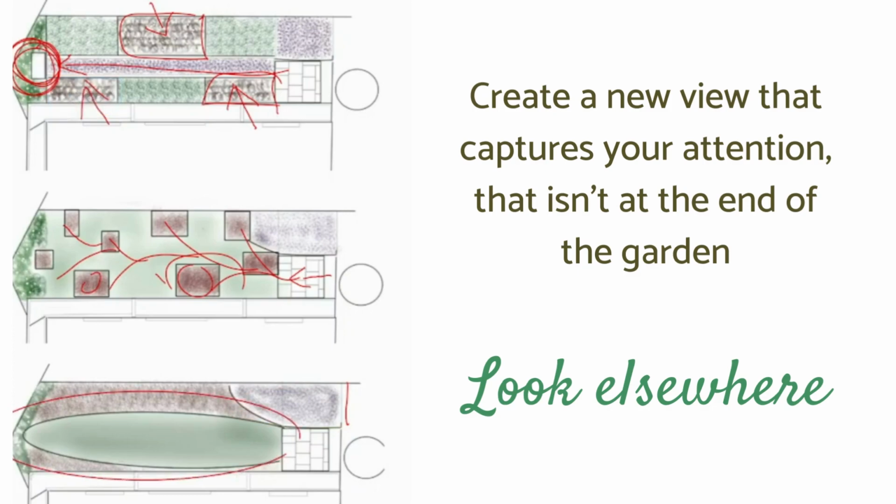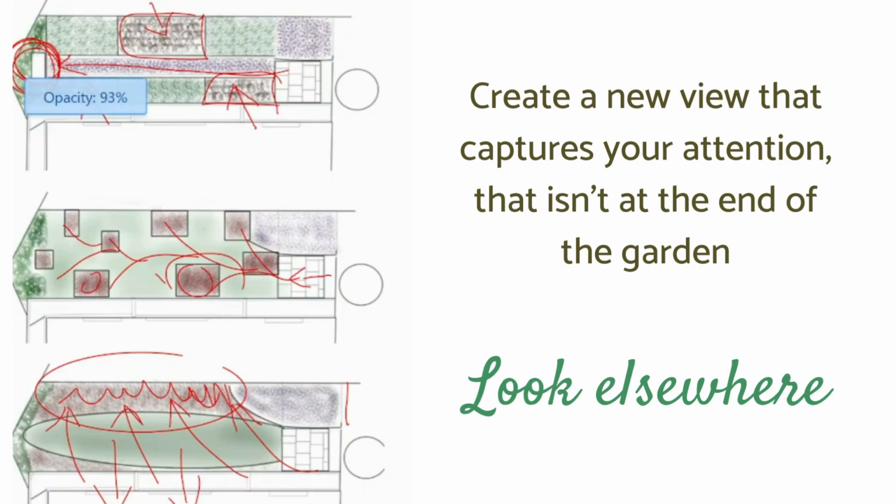Instead, we were going to redefine the shape of the lawn and really demonstrate the fact that this is a long, narrow lawn. We're not trying to hide that fact altogether, but by shifting it this way, we were going to create a big, wide border along that fence. And this was going to be filled with plants that were going to say, look this way, look over here. I'm going to capture your attention at this bit. And because we had a deeper planting on the slope, it would give the impression that this part of the garden was slightly wider.